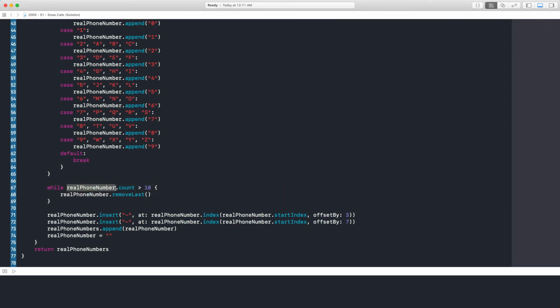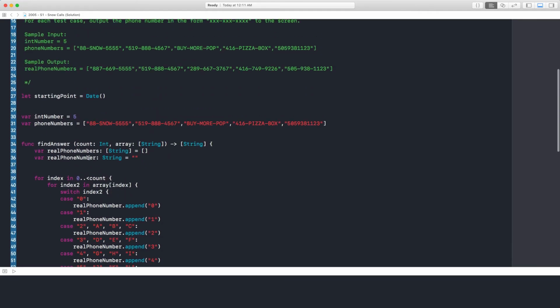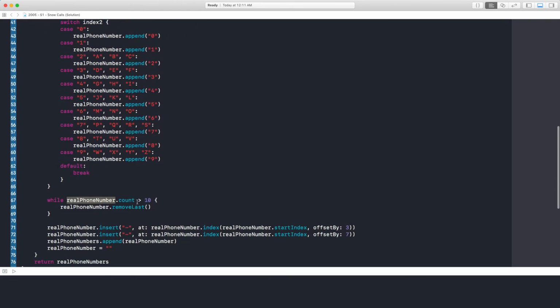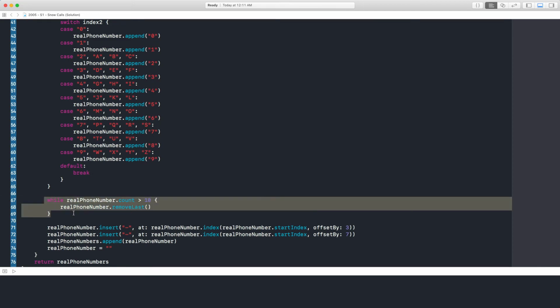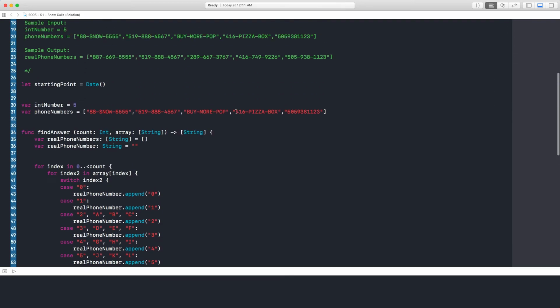And when does it break? When real phone number, which is the string, is not greater than 10. So as soon as it hits 10, this condition is no longer true, and therefore it breaks. In this case, it'll only iterate once. Here, this is 4, and 4, 2, this is 10.